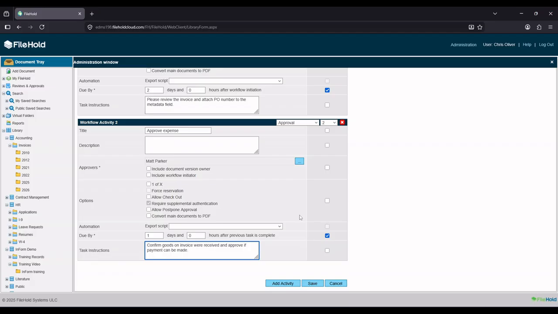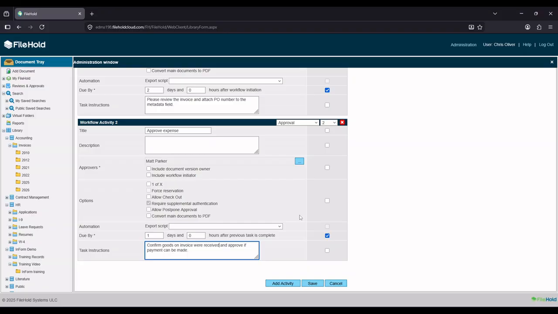Or maybe the goods haven't been received yet. We're still waiting on the loading dock for it. We're not going to pay this yet. Those are circumstances where allowing the approval postponement might be really useful. We could also be in a situation where it's like, no, we never received these goods. I'm rejecting this invoice. We're not paying it. So again, we could use this tool for that. Lots of ways to do that.